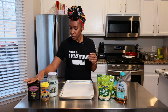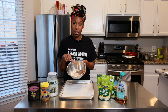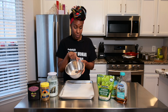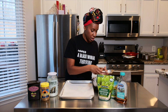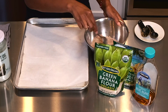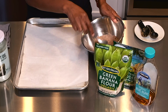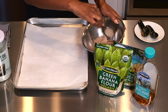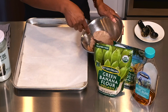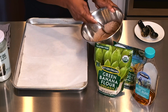It will be sweet. So I already went ahead and put in the 3 tablespoons of the banana flour and 1.5 tablespoons of the cocoa powder. So we're just going to mix that up. This is a little smidgen. I like to do all the dry ingredients together, especially with this, because the cocoa powder is going to give it not only that chocolate flavor, but also that brown coloring.